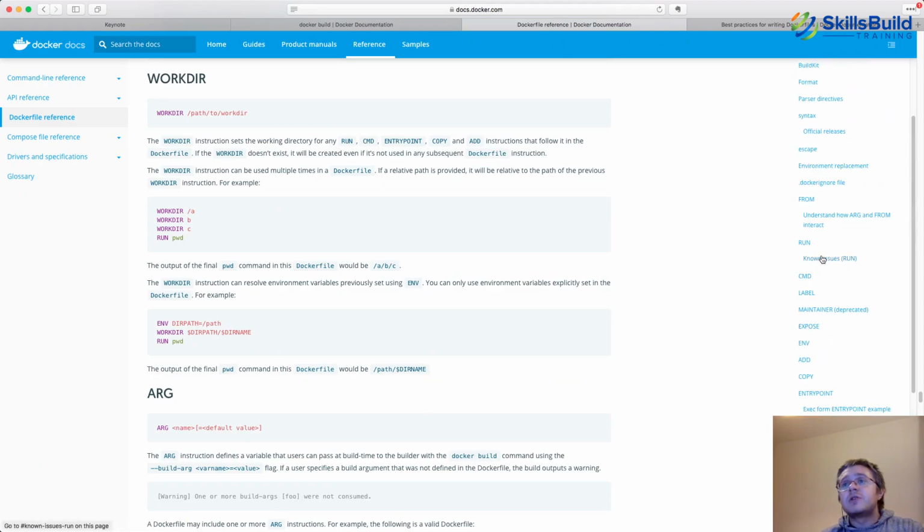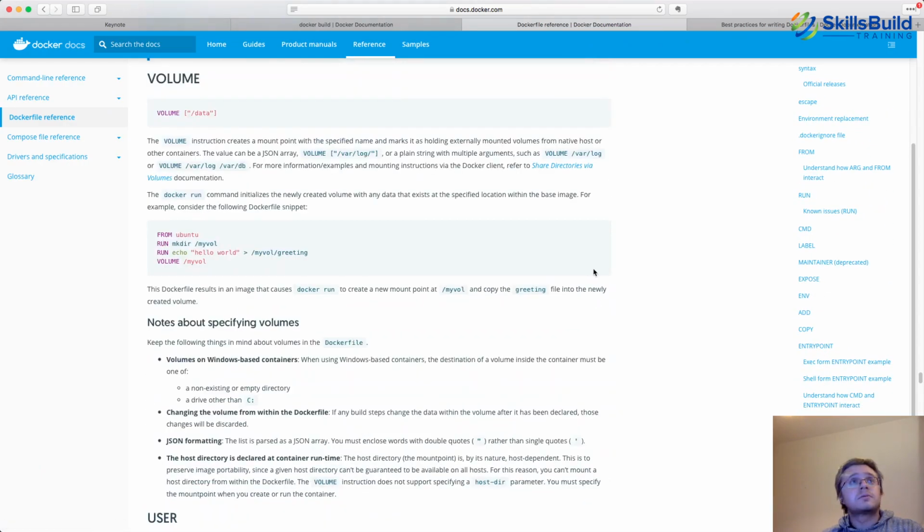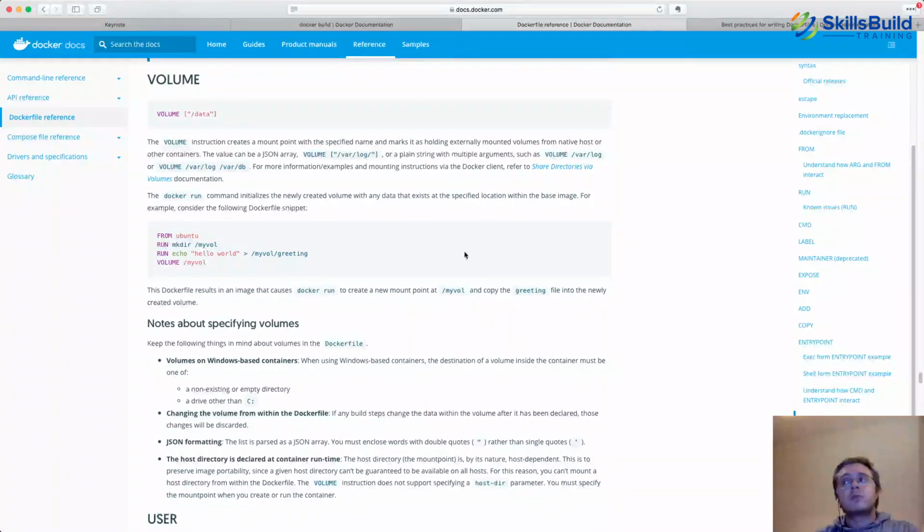And finally, let's have a look at VOLUME. VOLUME allows you to specify the path to the volume from within the container's point of view. If you remember, when we were mounting a volume, either a bind mount or a volume, we would have 2 parts. The source part specifies either the source on the host if it's a bind mount, or the name of the volume if it's a volume, and then the destination specifies the mounting path within a container. So if your Dockerfile contains this parameter, you don't have to specify the destination, as it would take the default value.